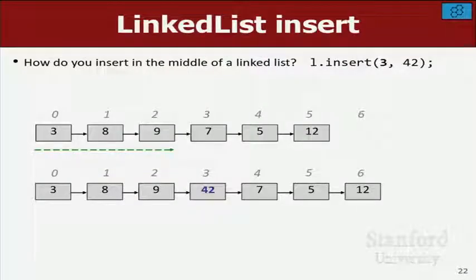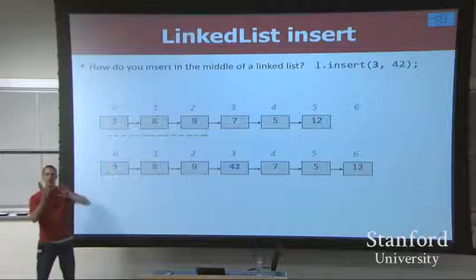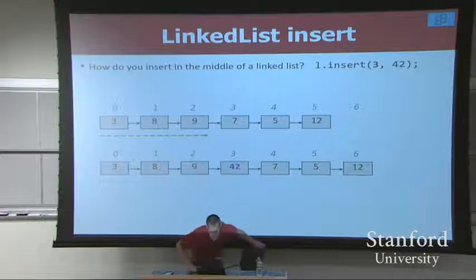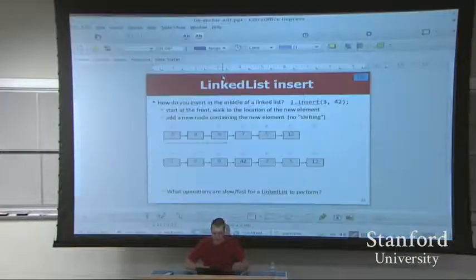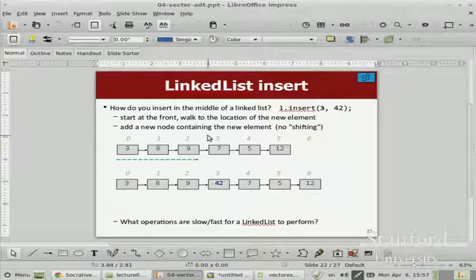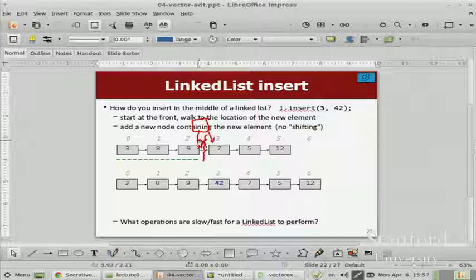The side effect of this is when you want to insert something into a linked list, the mechanics of that operation are now different. Instead of going to a certain slot and then sliding everybody over, let me try to draw a picture again here. If you want to insert something right here, in between the 9 and the 7, you want to insert a new box. What you do is you take your little scissors and you snip this connection here. You make a new box up here. And you make this guy go up here. And you make this guy go down to there. And you just sort of insert one into the chain. And then the whole thing just sort of works.